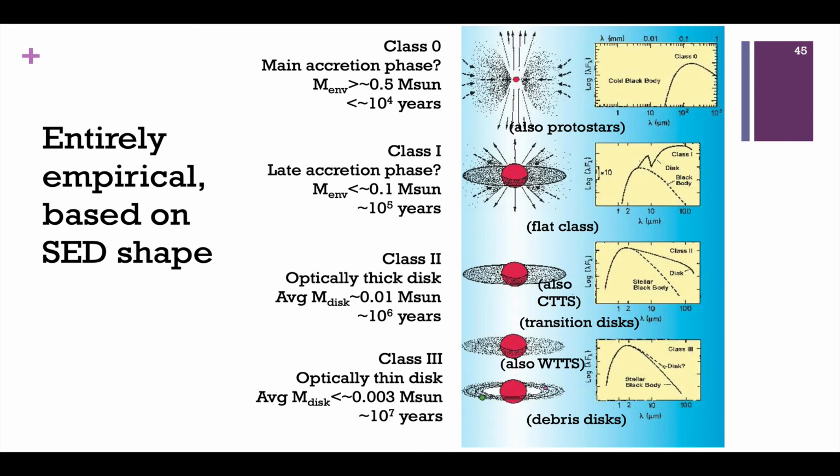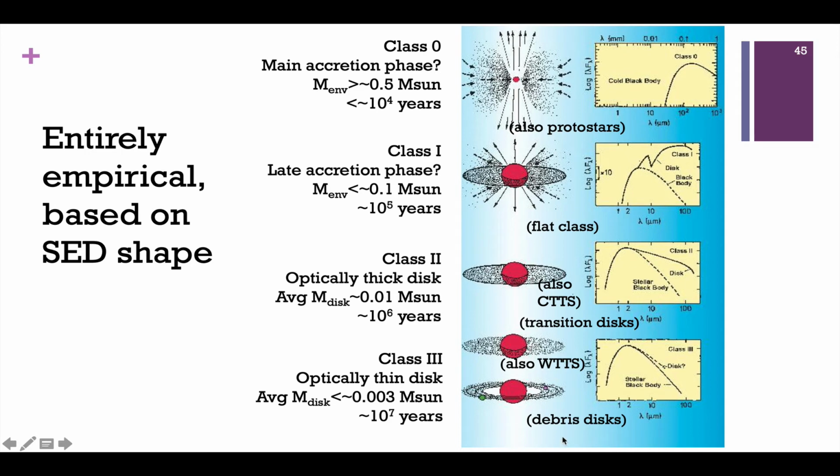Class 0s are sometimes called protostars. There's a flat class in between, sometimes between class 2 and class 1, because in class 1 the SED is sloped up, and in class 2 the SED is sloped down. So there has to be a transition where they're flat. And so some people like having a flat class in between. Class 2s are sometimes called CTTSs or classical T-Tauri. Weak-lined T-Tauri are the older versions. That just means there are some characteristics they have in common, but their emission lines are weaker, hence weak-line T-Tauri. Transition disks are probably those guys that are in between class 2s and class 3s.